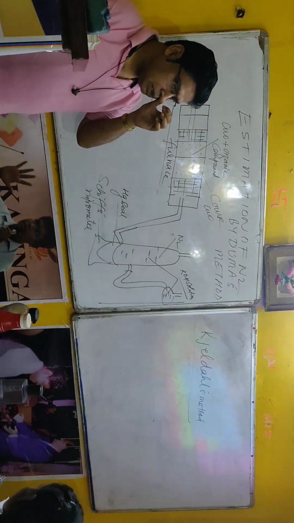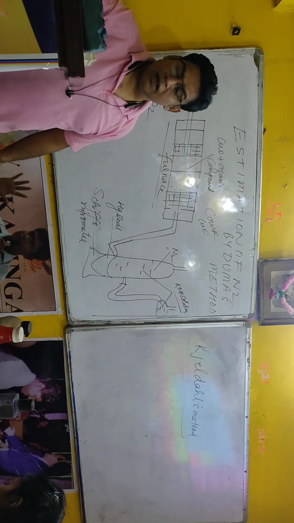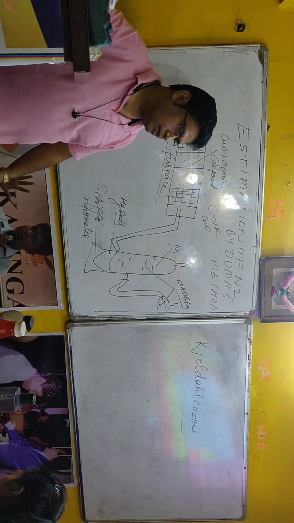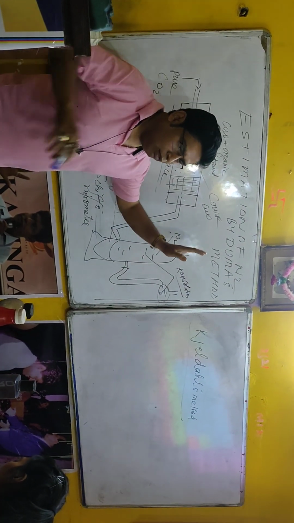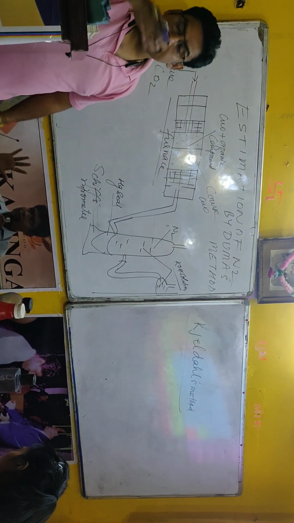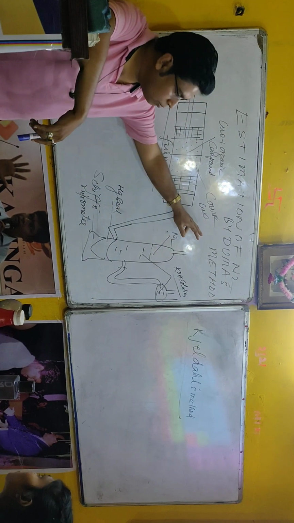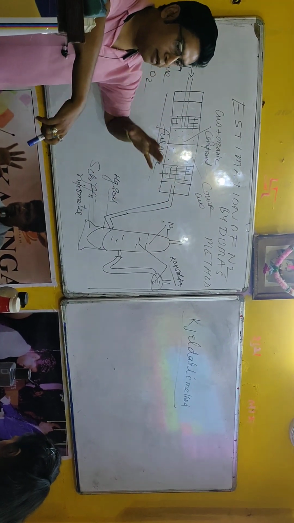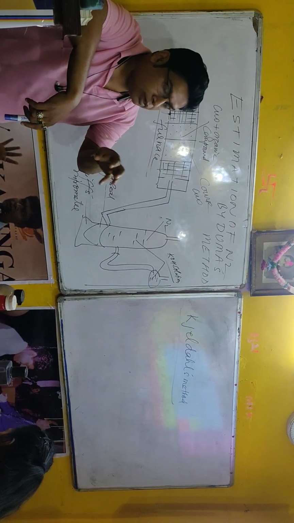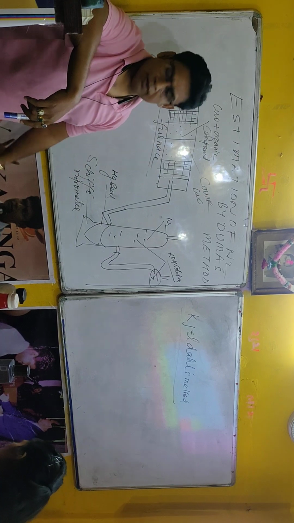As I told you, these all come under the estimation of this category, that is quantitative analysis. What do all these come under? They come under the calculation of quantitative analysis. Now, estimation of nitrogen is particularly performed by Duma's method. For most organic compounds, the presence of nitrogen is calculated by Duma's method.